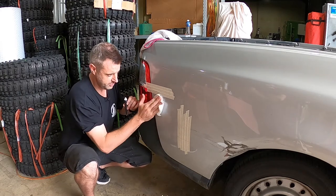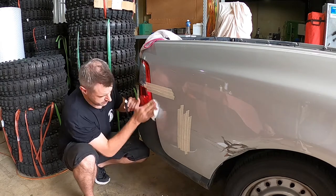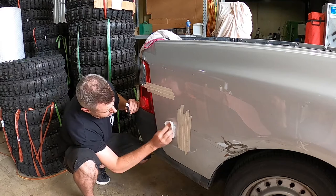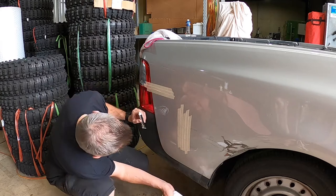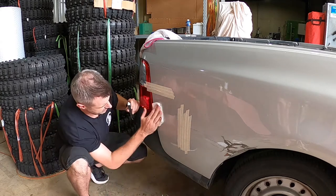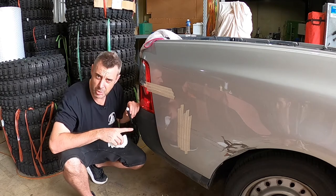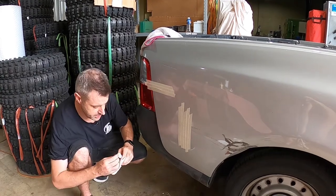Geez that's put a nice gloss on it. I am genuinely surprised with how long it's taken to get that result and the quality of that result. What do you think Dave? That is yeah, again that's really damn impressive. No machines required. And that's made a damn big improvement. Let's remove this masking tape and do some close-up shots so you guys can see the improvement.